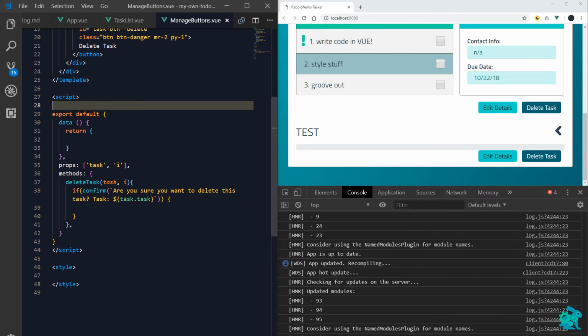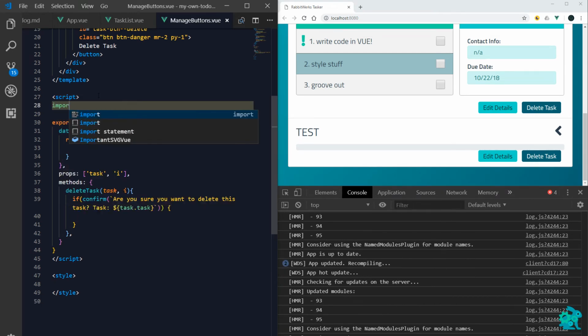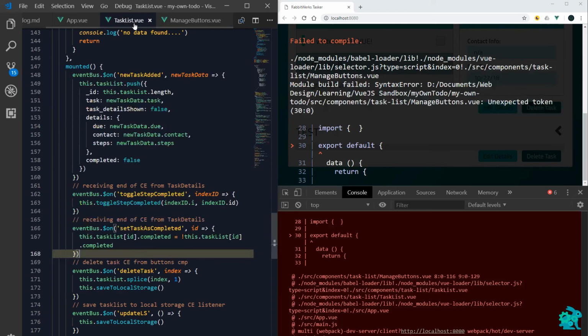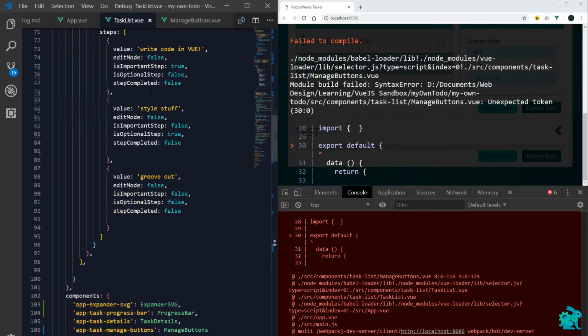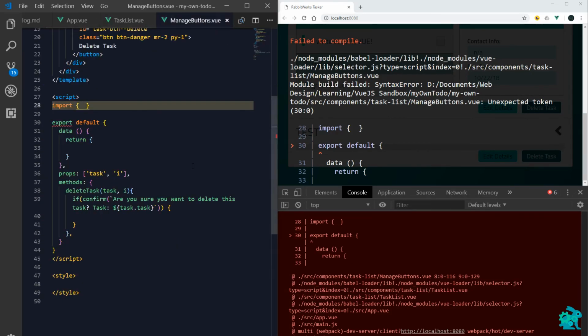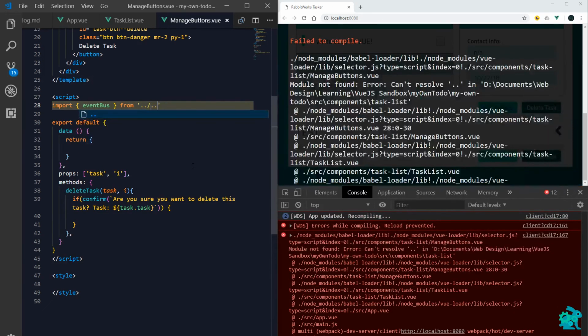We will just say first we need to import event bus from main.js.